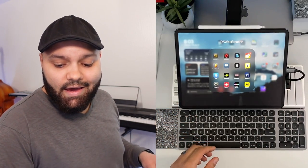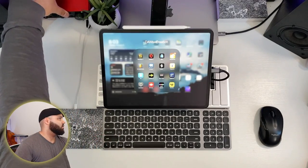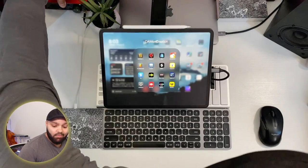The audio interface I have, it's probably going to be hard to see right up here, is the Focusrite Scarlett. This is the 2i2. That is my recommendation, the Focusrite Scarlett 2i2. I've been using it probably a month now, maybe a couple weeks, and it's tried and true throughout the industry. People use it, and it's affordable. It's one of the more affordable interfaces, and you get really good sound out of it. So Focusrite Scarlett, you can go with the 2i2.